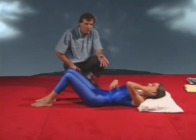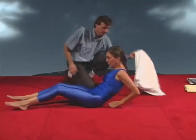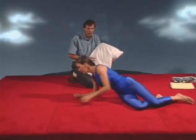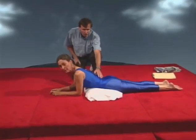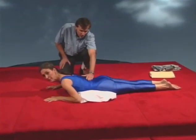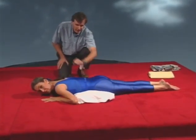Let's change positions and let's lay on your stomach, or the cobra pose. The pillow here comes in handy again because you can use it under your abdomen. What this does in her position, the pillow will decrease the arch in her back. Now, arching your back is a good exercise.